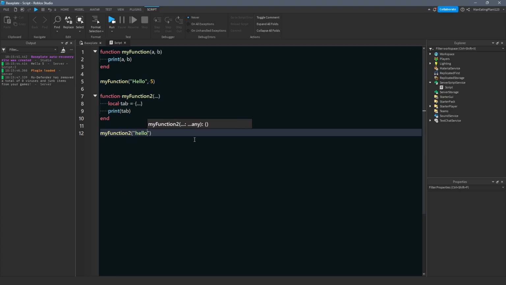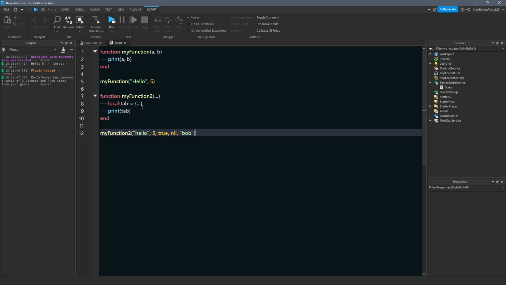So we can say hello, we can say 5, true, nil, Bob. Got to put Bob in there. And dot dot dot is essentially all of these arguments. Because dot dot dot just means we can put any argument, and this dot dot dot is just going to represent all the parameters that represent these arguments.